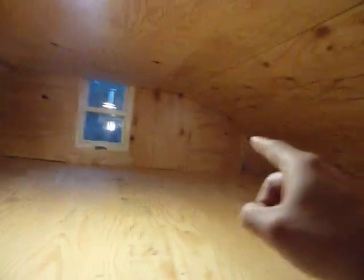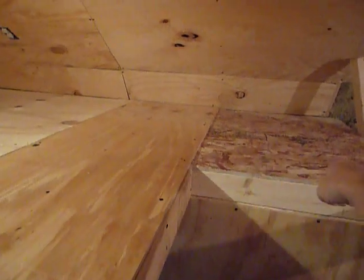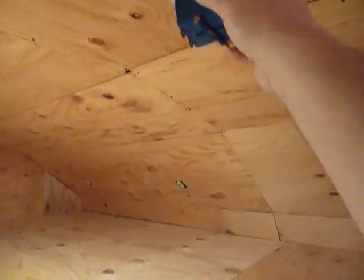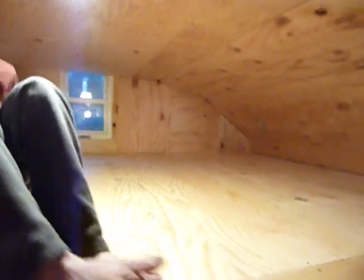So we got the back walls up and insulated now — all of Eddie's area is done. The only thing left is to put more plywood. What we're going to do for him is he's gonna have a wall that comes up over here, down to this point, and then it hooks up to that wall. The other one's gonna come over there, and over in the front where Heather is sitting is going to be another wall, so he'll be kind of boxed in up here, which will be good for him and hopefully it won't get too hot.